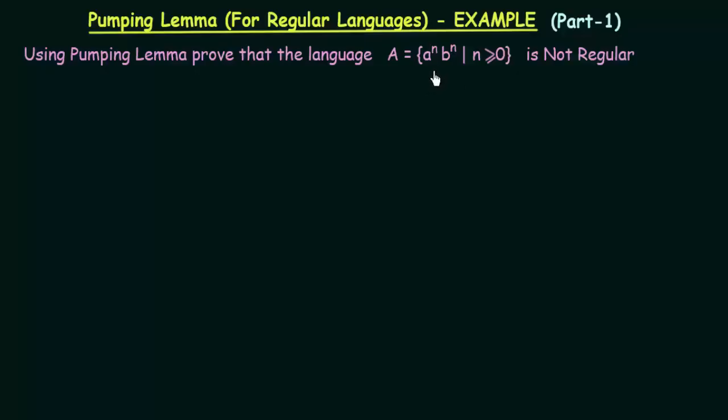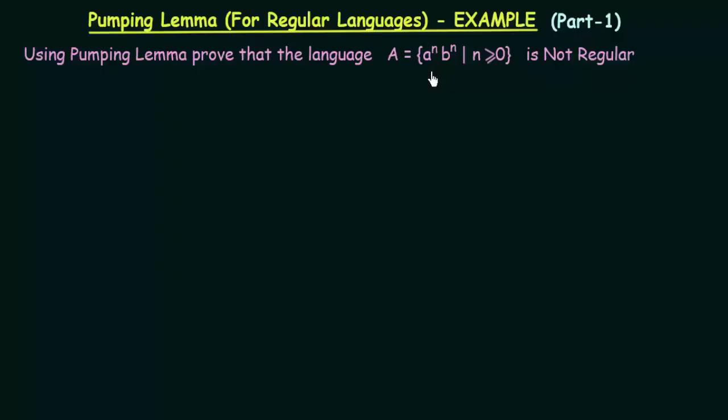This is because this language is of the form a^n b^n, which means that we can have any number of a's followed by the same number of b's as the number of a's that we had. And why is this not regular? It is because in order to achieve this language we need to keep a count of how many a's we had. Then only we can repeat that same number of b's. But we know that finite state machines cannot keep count of anything. So this cannot be designed using finite state machines, and all languages that cannot be designed using finite state machines are said to be non-regular.